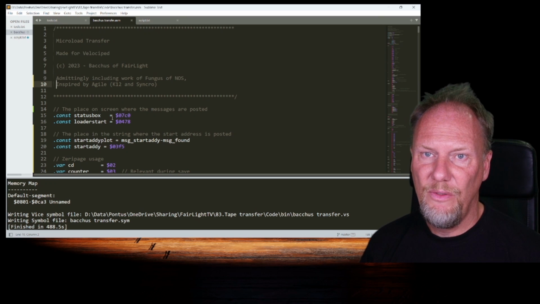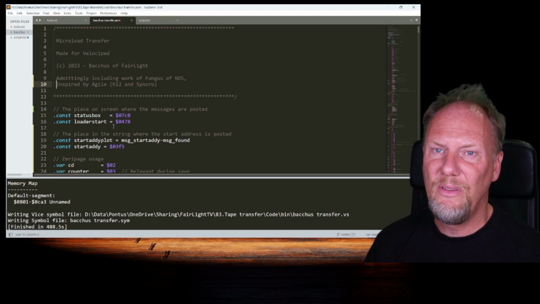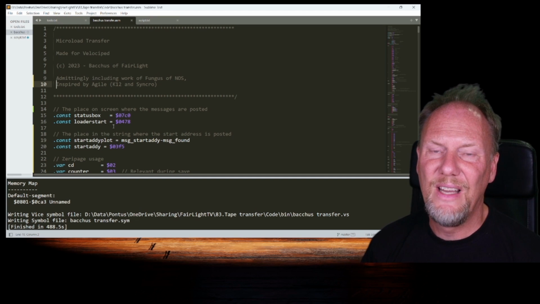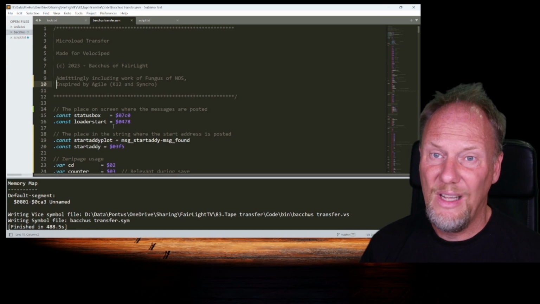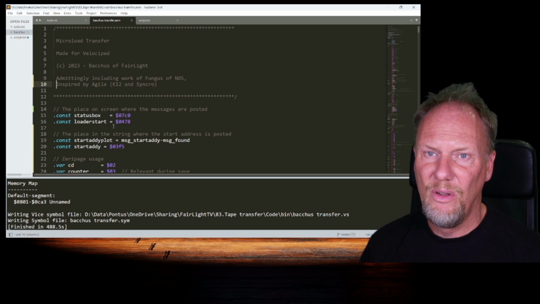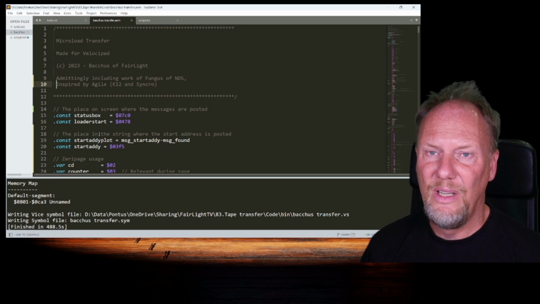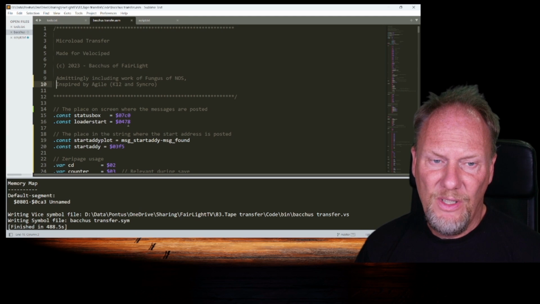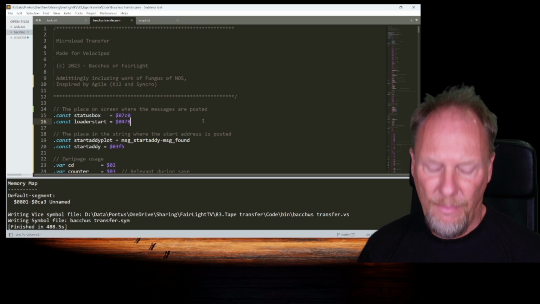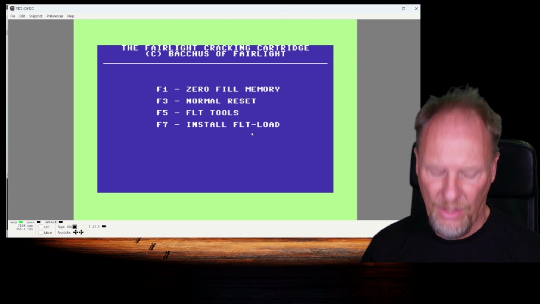Okay, so now we will run through the source code, not in super detail, but detailed enough for you to get what this is doing. And again, if you have access to the GitLab, just let me know if you want access to that, and you can download the source and build this yourself. I will include everything you need, so you could just build it with KickAssembler and you would have a working output. So from the screen, I possibly should do it like this, so you just see how it looks.